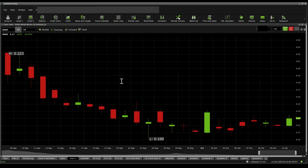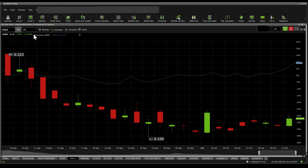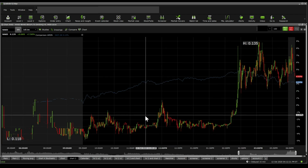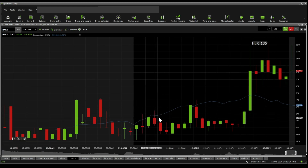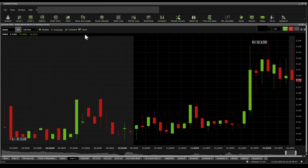And the next thing is that this one is more of a sympathy play for Amazon right now. You get to see Amazon jumped here in blue, and I'll show you in the 1 day 30 minutes. You get to see the movements here is that it's actually very much trading similarly to how Amazon has been trading. Let's put this one into 15 minutes, more accurate. Amazon jumps during the day. This one catches up and then falls down a little, falls down. So it's a sympathy play for Amazon for Prime Day.